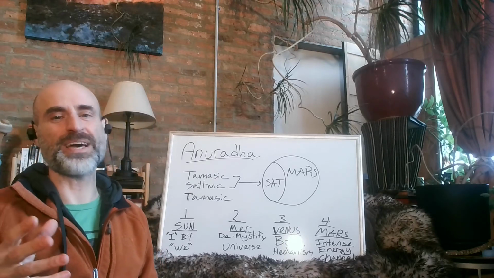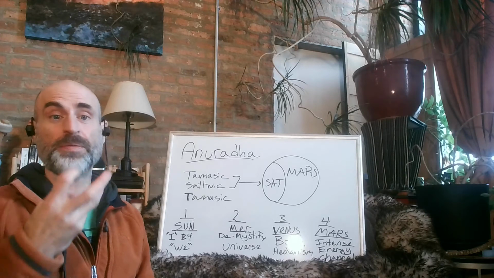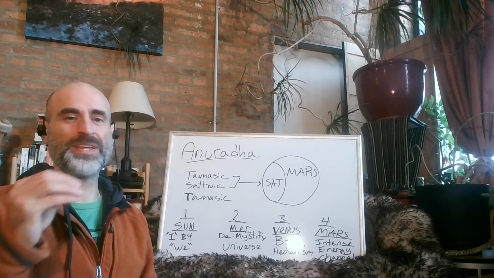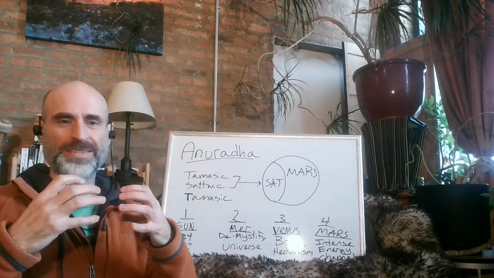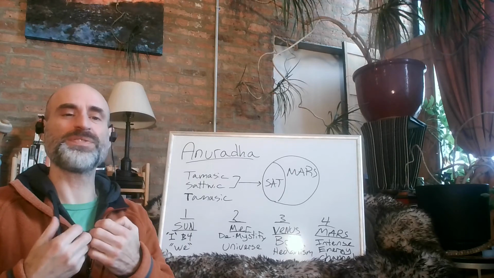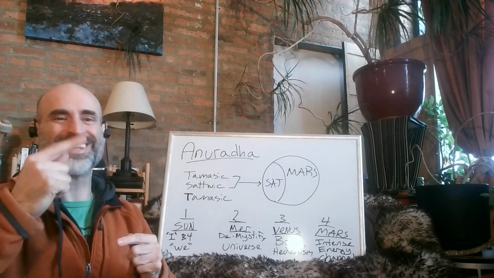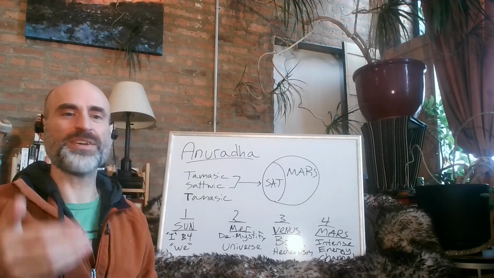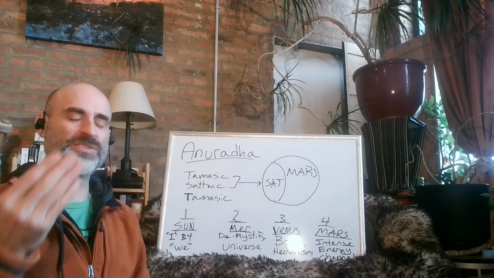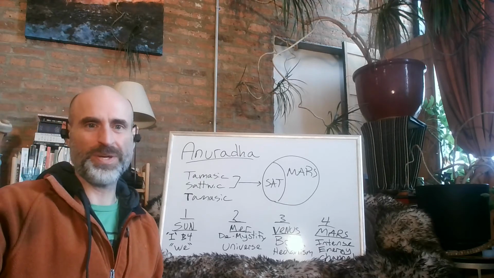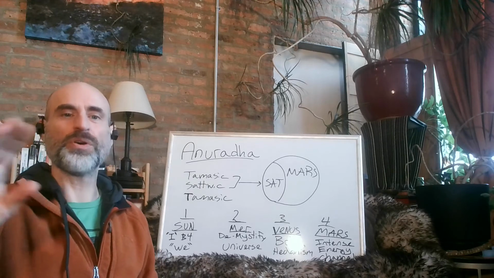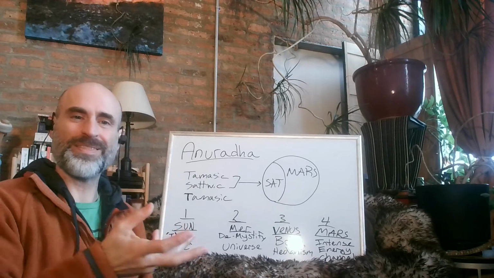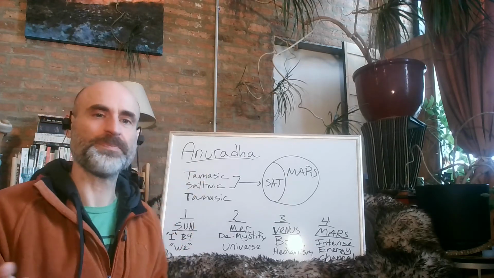So one of the things about this nakshatra is they talk about the passivity that exists, and the passivity exists only when these individuals are ruled by the Saturnian influence, and the Saturnian influence is contracting their energy always to get them to understand the spiritual principles of flow. And so when they start to understand the spiritual principle of flow, they can direct their will out into the world, being in connection with universal will. So once they're aligned with universal will, then there's a balance between the Saturn and the Mars.